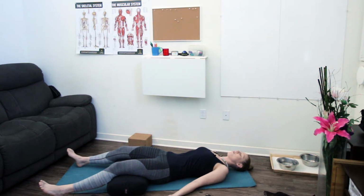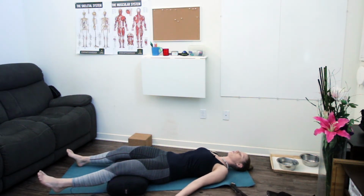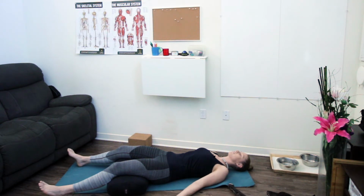So as you come to a comfortable position here on your back, I invite you to gently draw your shoulders behind you as you turn your palms up by your sides. Notice your feet naturally splay apart. And just take a little time to connect with your breath, starting with noticing.